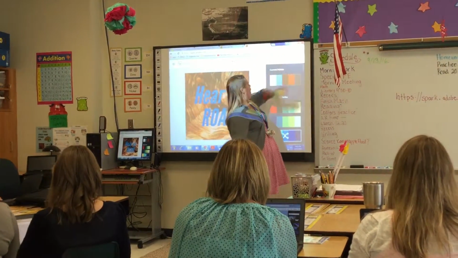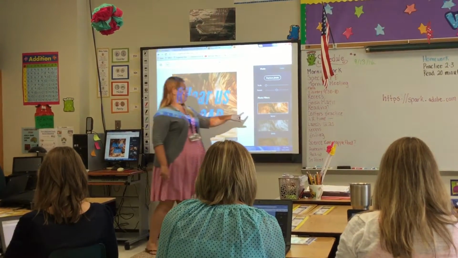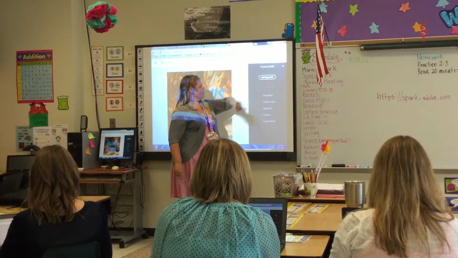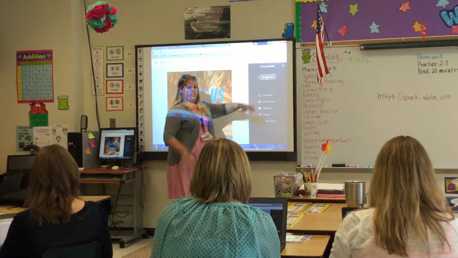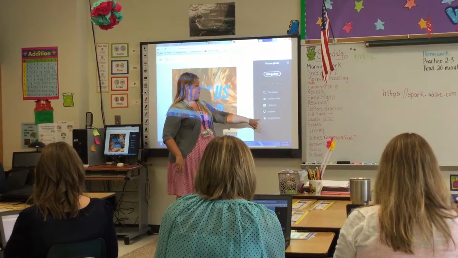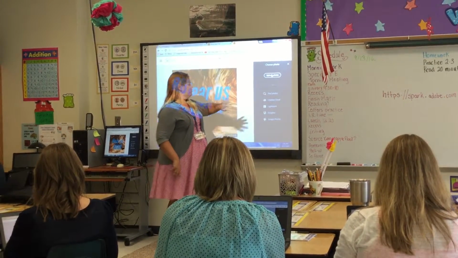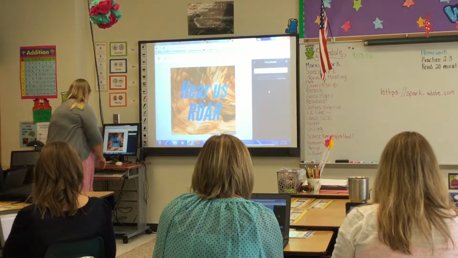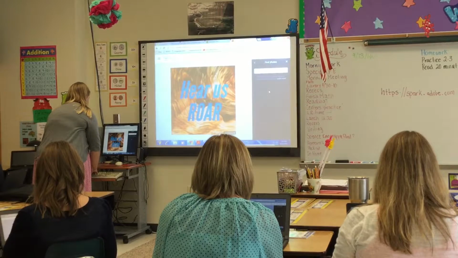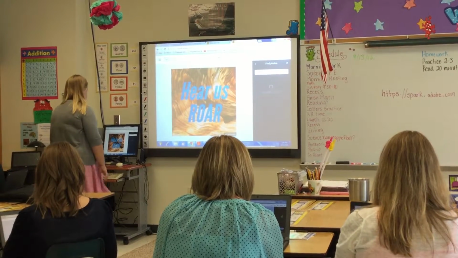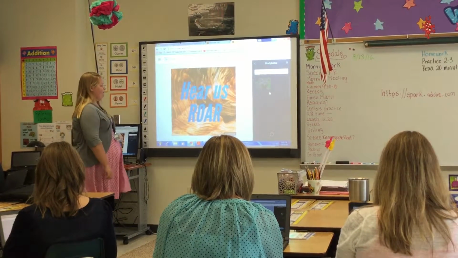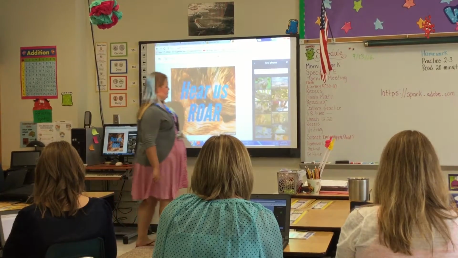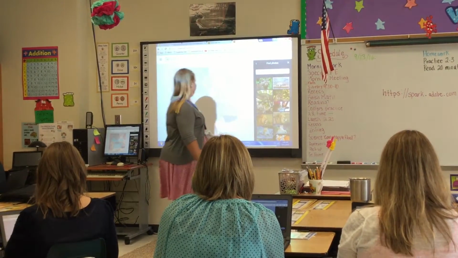Or we can change the background, so you can do different photos. You can replace the photos using find photos, like on the internet, Dropbox, Google Photos, Creative Cloud, any of those. So I want to find a photo. Let's see. Let's do wildcat. Look at all these wildcats. I'm going to pick this one.